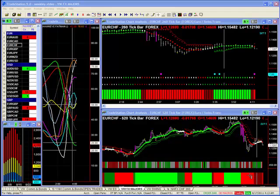So the overall bias, as you can see, looking at the heat map, which is the three trends all combined, when it goes dark red, it tells me one or two of the trends have clicked out to the downside. Now it's gone all back solid green, red. I've got red here on the volume, and now as I'm talking, that was very convenient, I've got the new roadkill indicator showing me a volume setup. The magenta dots come in.